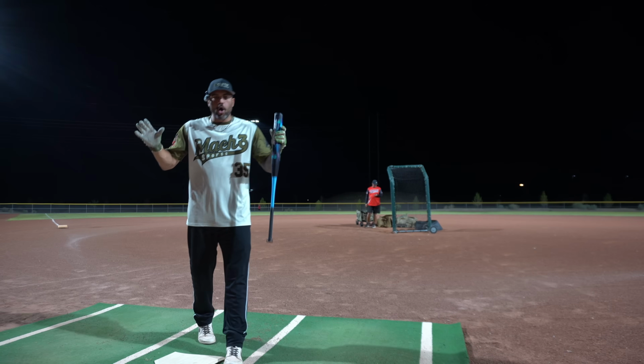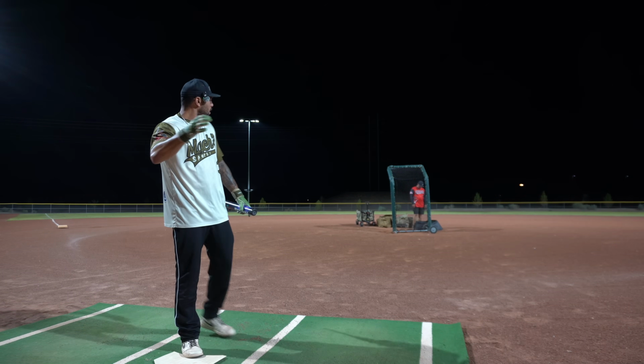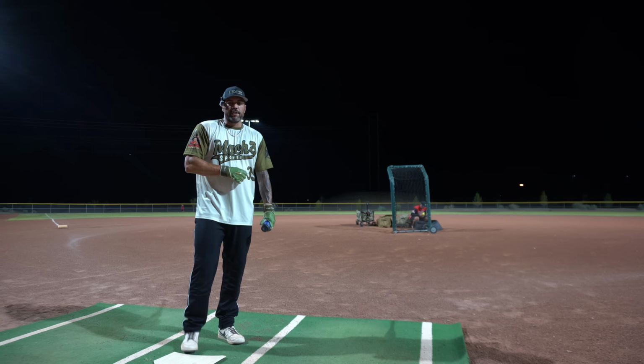There you have it. There's all 7 of our balls. I would name them off again right now, but that was a whole lot of swings between us all. Either way, like I said, I'm gonna head back to the house, go through all this footage, get all this stuff figured out for you guys, and then you'll see the final thoughts here shortly, followed by the end graphic.